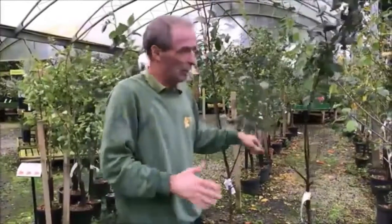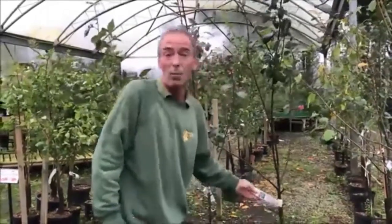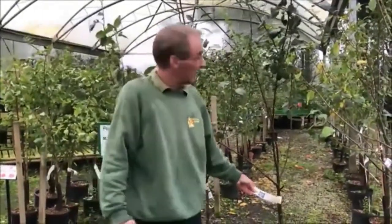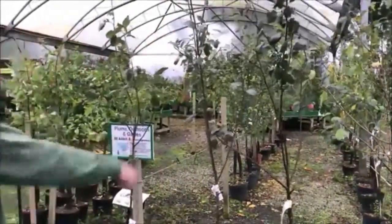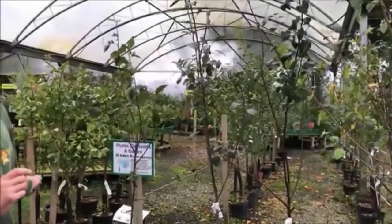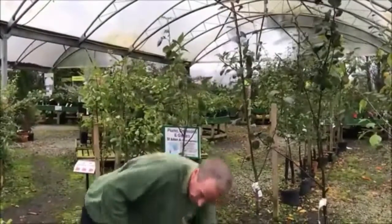If you're just doing an orchard and you want them planted 5 or 6 meters apart, and you're just putting them in grass in the field, that sort of thing, and you want them to freestand on their own, then you go for the common one, which is MM106, which is 10, 13, even up to 15 feet. So that's the most vigorous tree that we sell. That's the common tree that you normally see everywhere. That's the middle size, and that's the small size. Even though they all look the same, that is what you get for your money. They're all the same price anyway, but it just depends on what rootstock you're using.